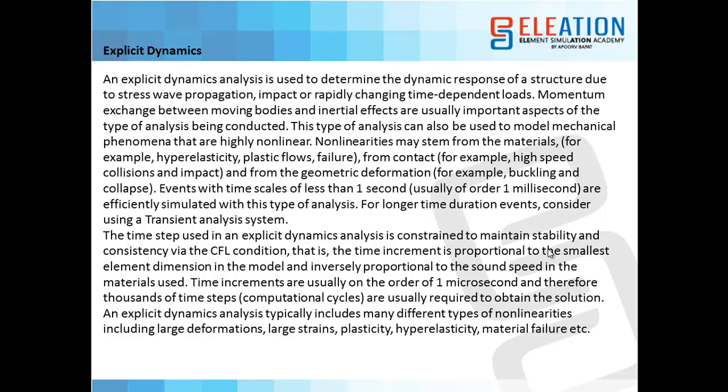This type of analysis can also be used to model mechanical phenomena that are highly nonlinear. So nonlinearities can also be taken into consideration, which leads us to have fewer assumptions. Nonlinearities may stem from material nonlinearities, that is, different types of nonlinear material you can include in explicit dynamic. Then from contact nonlinearity you can use high speed collision or impact through roll cage to roll cage or roll cage to wall. Say, for example, one component to another component contact can also be defined.